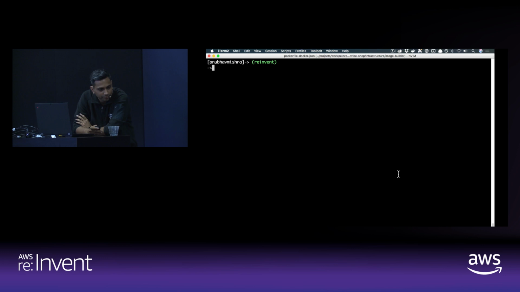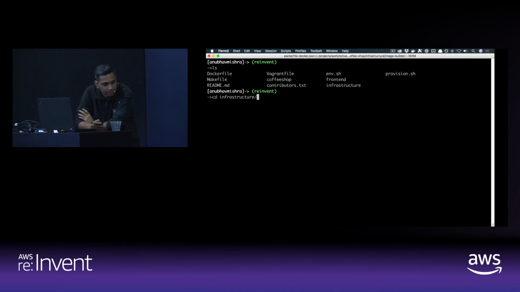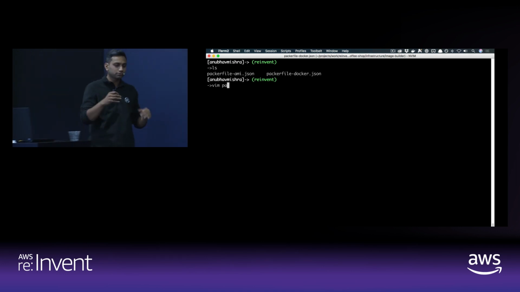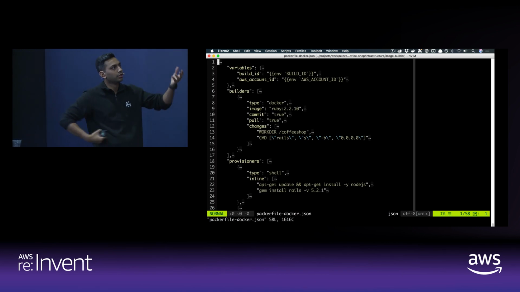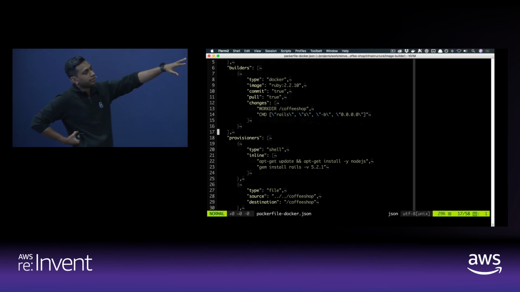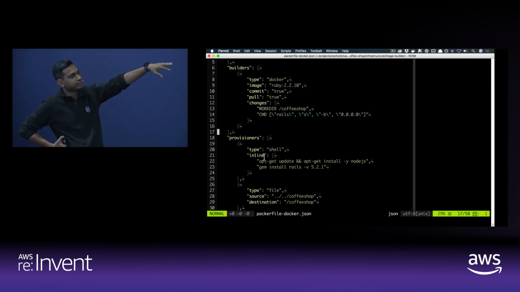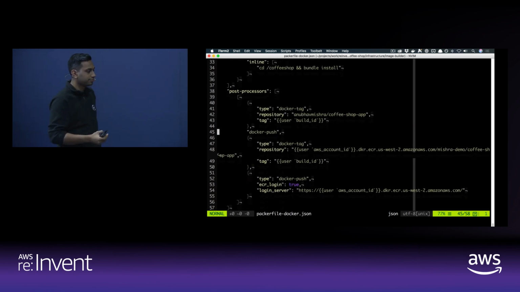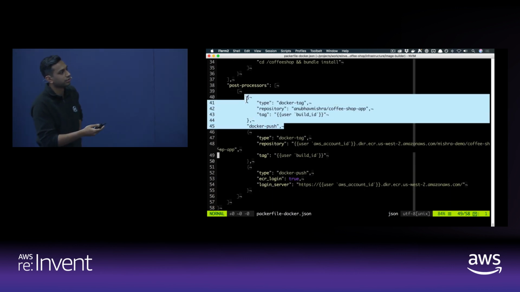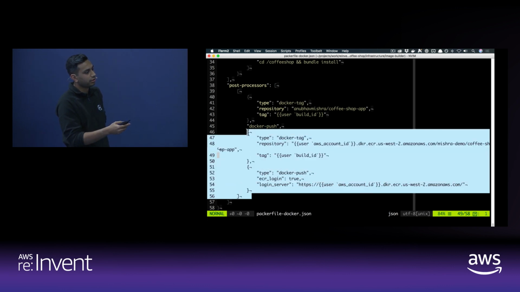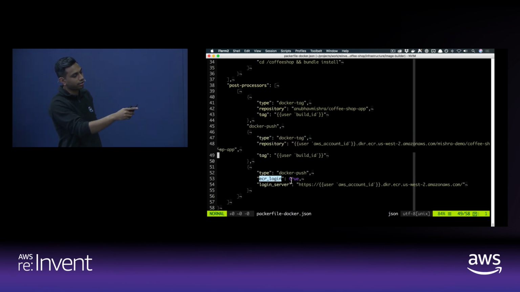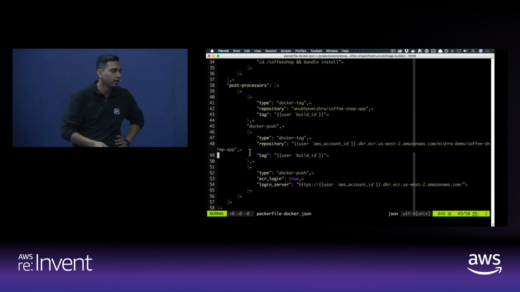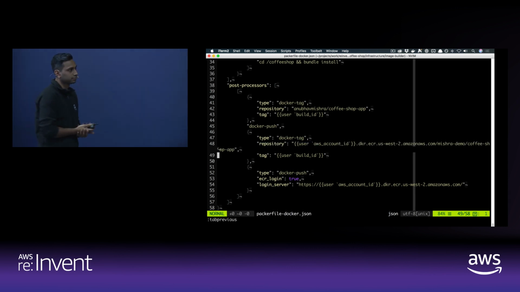If we go on, what happens here is we want to move from an AMI-based deployment to a Docker container. Here you can see we have a Docker image. In this case, we're still using the same Packer file, but we change it to use the Docker builder. And we were mounting the code, and we are publishing the Docker image in ECR in this case, and also Docker Hub, which is super cool.